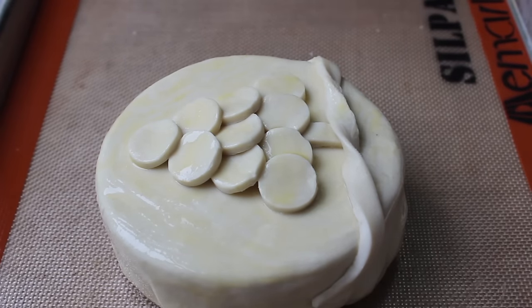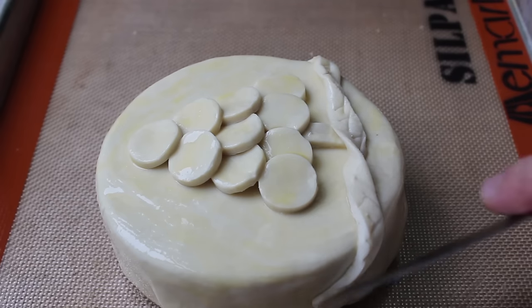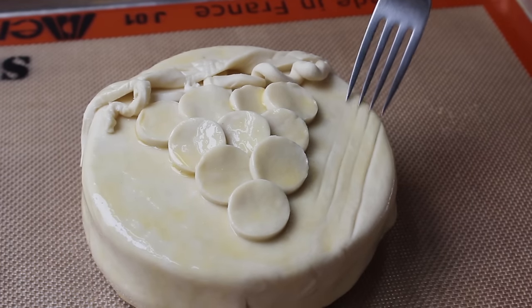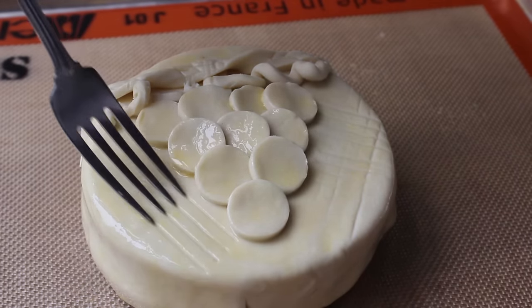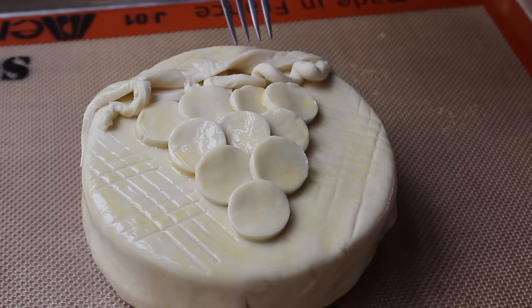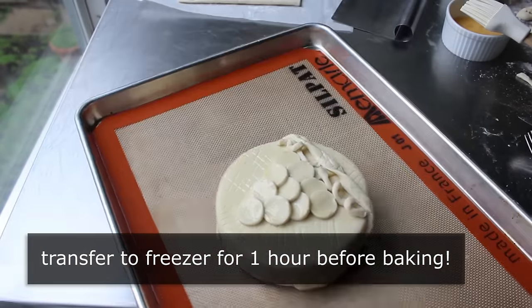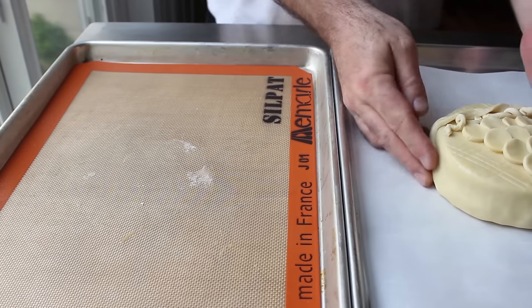That doesn't look too bad, but I decided to add a little detail — using my knife to make a few markings on the vine and rolling up some dough into little curly tendrils. Last but not least, take a fork and do some very shallow scratches in the top of the dough to add a little visual interest to the surface. This fine tuning is optional and probably not necessary, but it is kind of fun. Once we're happy with our design, we are totally not ready to bake — the most important step is to place our brie in the freezer for exactly one hour before baking. This is critical; no matter how hungry you are, freeze it for one hour. Use parchment paper on your baking sheet for better browning on the bottom.